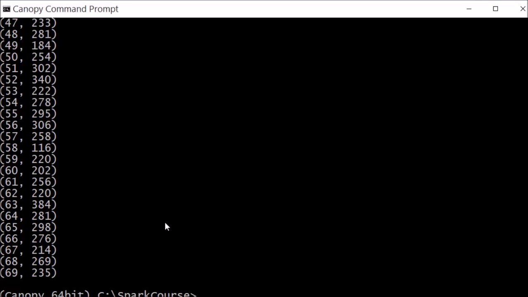So there you have it, our average number of friends by age script illustrating the use of key value RDDs and also the concept of storing more complex lists of information or composite values or tuples, whatever you want to call it, within the information that we're passing around. So both very important concepts. Feel free to play around with this script, make it do something different, experiment, get your hands dirty. It's the best way to learn. All right, let's move on.